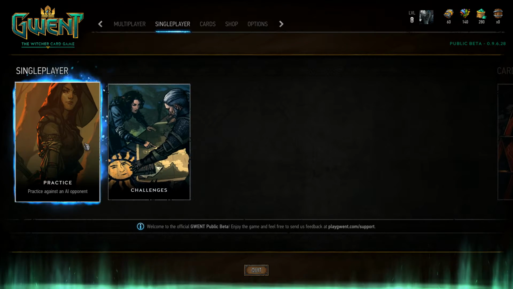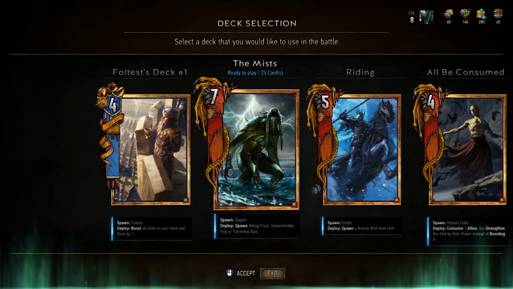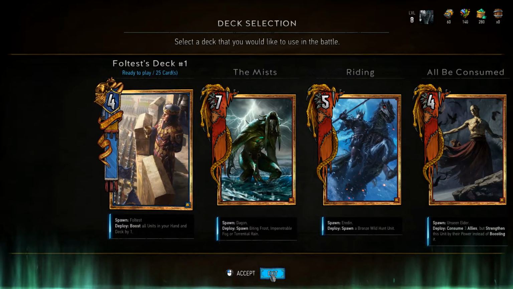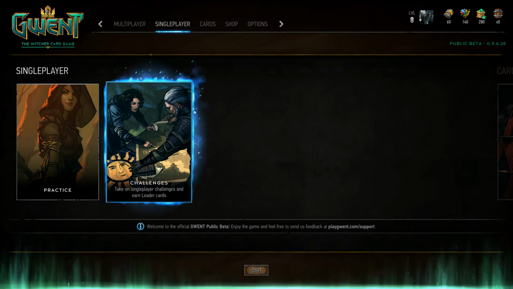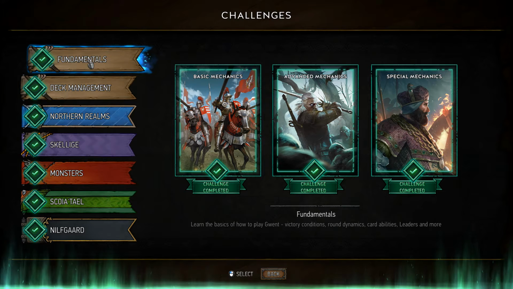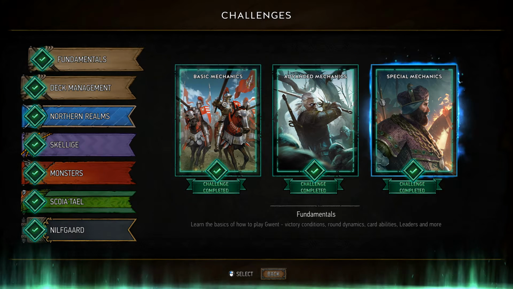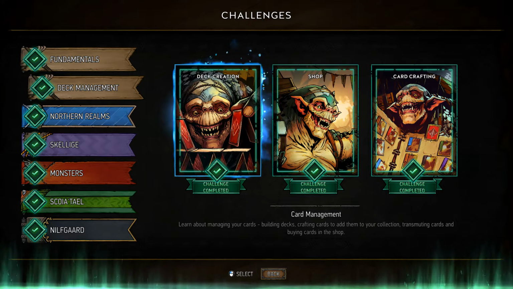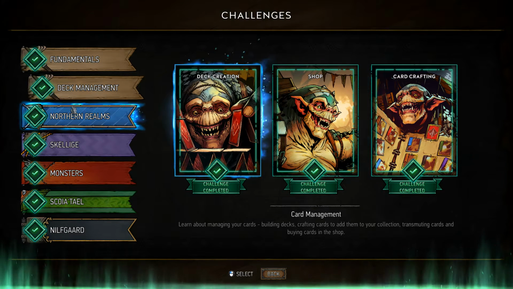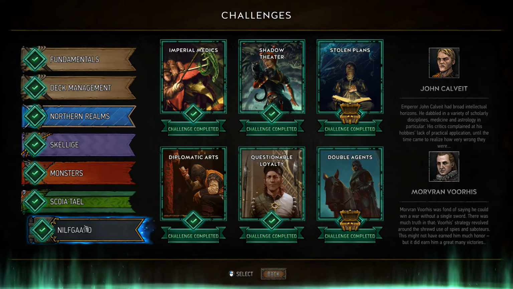Now, checking out single player, there is a practice mode where you can choose from your decks. As you can see, I have 4. 3 of them I actually made, that one's just the Fultis deck, basically a pre-made deck, along with some challenges. Going into the challenges, they teach you, it's basically the tutorial. You got your fundamentals here, basic, advanced, special, deck management, how you create decks, where to buy the cards, how to craft, and then it brings you along to these 5 different factions here.